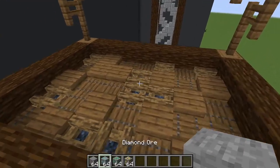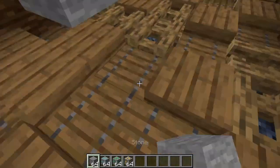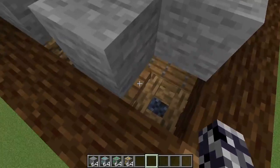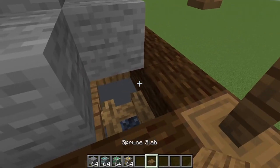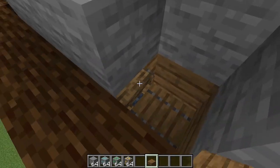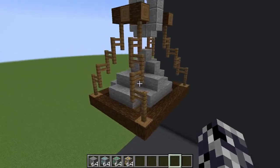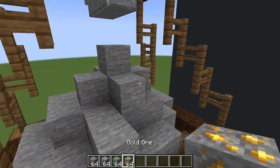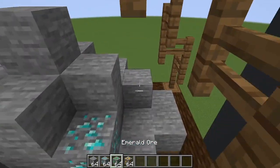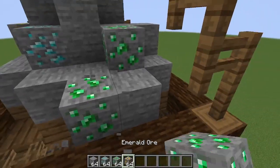Next thing we're going to add is some ores. So you want to place a bunch of stone right there, and as we did on the last design, you're going to want to replace all of the blocks underneath the stone with some slabs, so they're actually connected to the floor. Next step is to replace a bunch of the stone with some precious ores. You decide whatever it's going to be. I'm just going to use some diamond ore, emerald ore, and some gold ore.